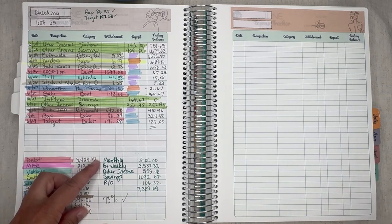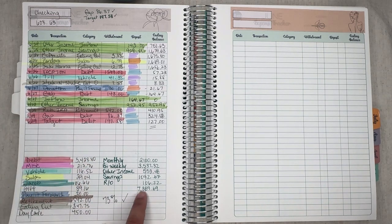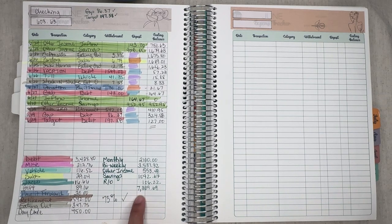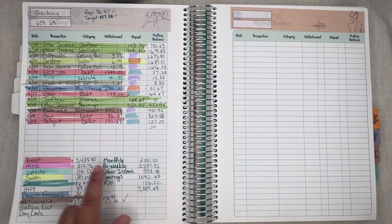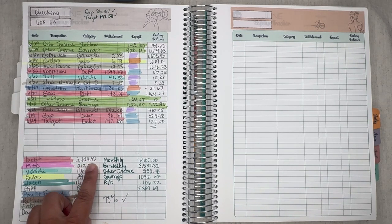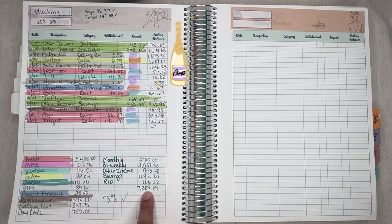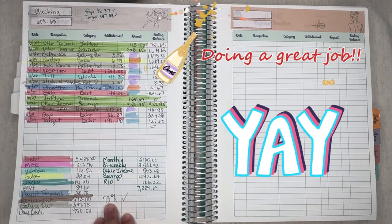I like to put my income in here. I have monthly, bi-weekly, other income, savings, and rollover — those are the five categories. This month for June, which is the first time using savings, it came out to $7,389.69. Total debt is always on top: $5,428.80. I take that debt amount divided by income and I get 73%, meaning 73% of my income went to debt, which I'm extremely happy about — anything over 65% means I'm doing great.